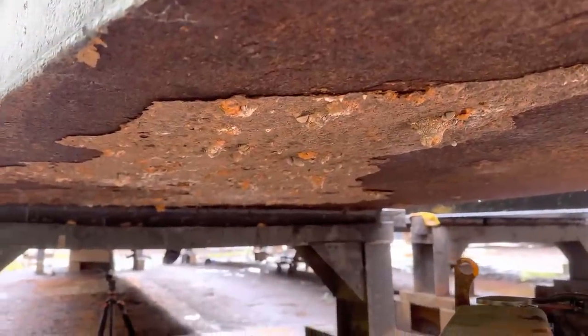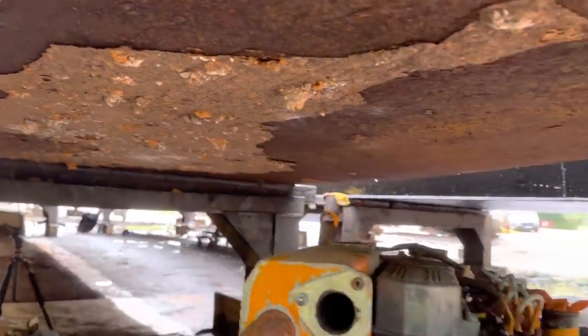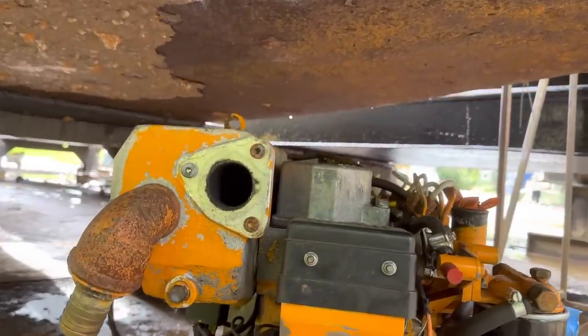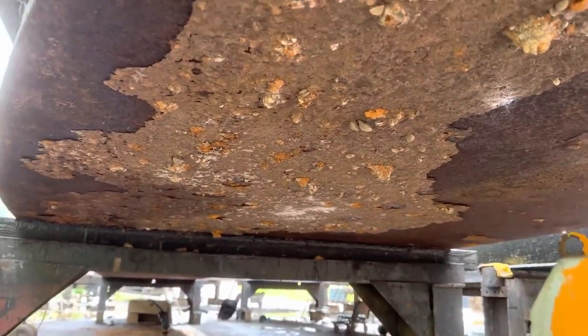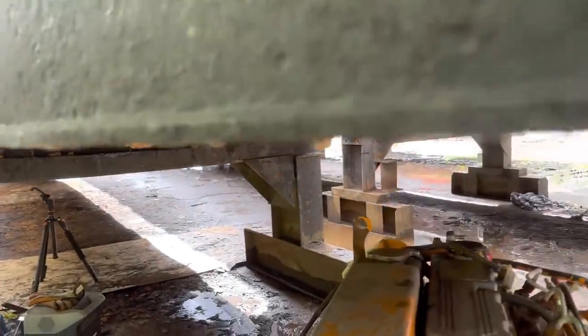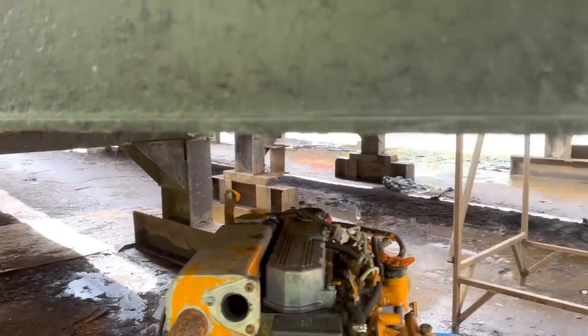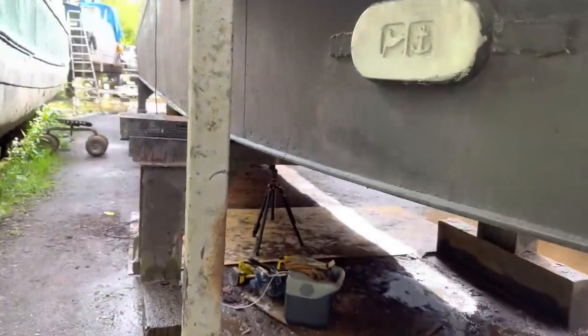But I'm glad I've properly gone at it, although I am absolutely knackered now. I've still got this bit here to do above the Vetus, but that doesn't look too bad. I mean, that'll probably all come off in a few smashes. But the base plate, nice and chunky 10 mil base plate. So that's fine. Right, what next?